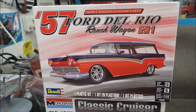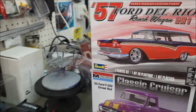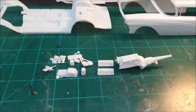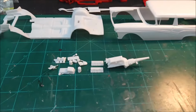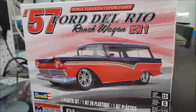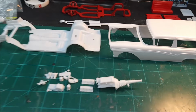And guys, since I had trouble with that and I was waiting for that paint to strip and then I sanded it and everything, I pulled out this 57 Del Rio Ranch Wagon. That's my next victim. I feel sorry for it. But here she is, man. It's a nice one. I haven't really done much yet. I've been looking at it a lot. Pulled out the engine parts on how I'm going to do it, and I'm going to do it in the custom version. That's pretty much what you see right there. Of course, I won't be doing it in that color, but that's where I'm at on that.